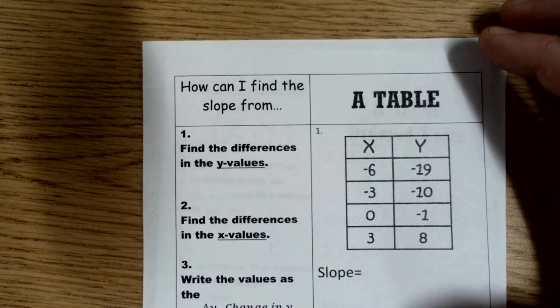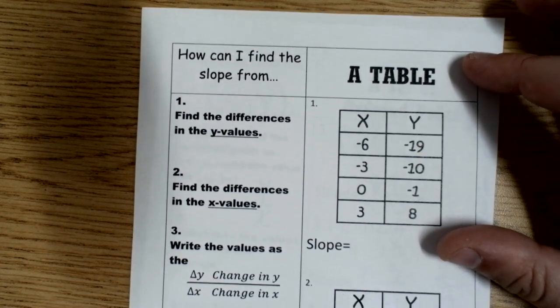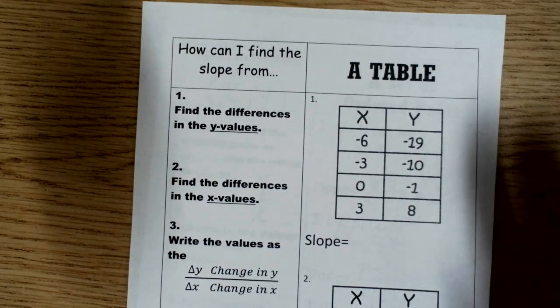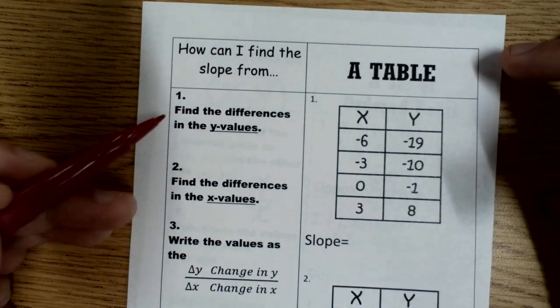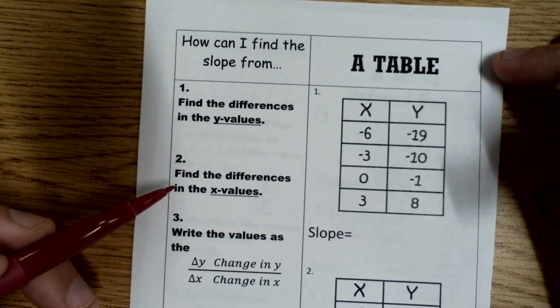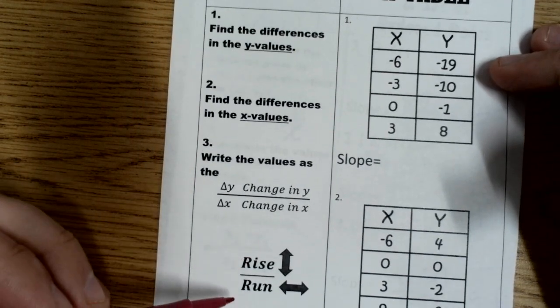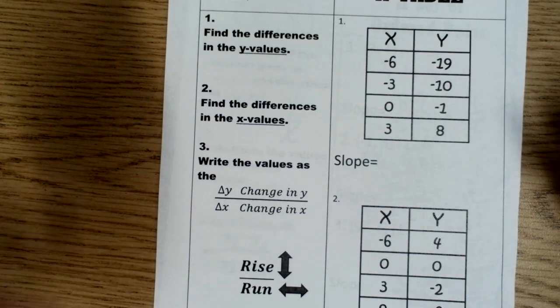Okay, let's take a moment to look here at a few different ways that you can find a slope when you've got a table. So, really what we're doing when we've got a table, when we've got points, when we've got a graph, anything, is we're finding differences in the y values, the differences in the x values. So, we've called that rise over run, we've called that a horizontal change versus a vertical change. You can also think of it as a change in y or a change in x.